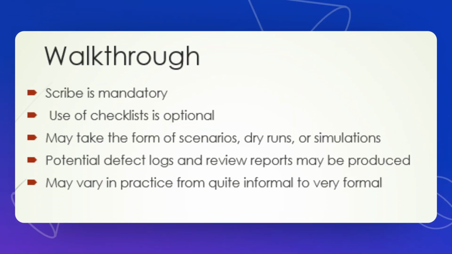In a walkthrough, a scribe is mandatory. Use of a checklist is optional and may take the form of scenarios, dry runs, or simulations. Potential defect logs or review reports may be produced. It may vary in practice from quite informal to very formal. So a walkthrough can be made formal, but usually walkthroughs are informal.